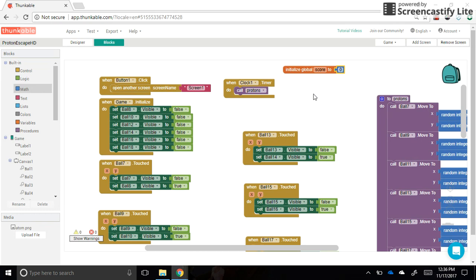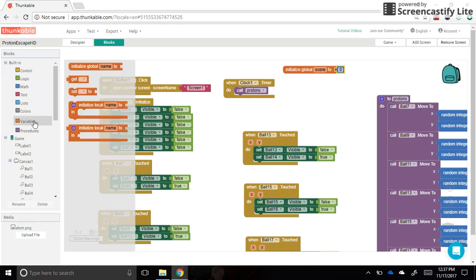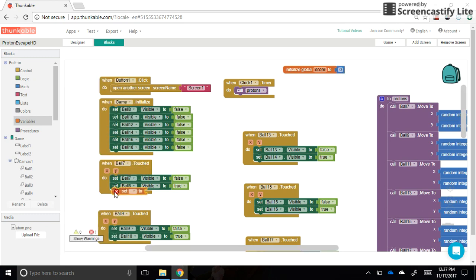Now we want to say when ball 7 is touched, for example, we want to set the global score to whatever it is plus 1. So when ball 7 is touched, we want to set the global score. So we're actually going to drag this plain set block down here and snap it right underneath there.